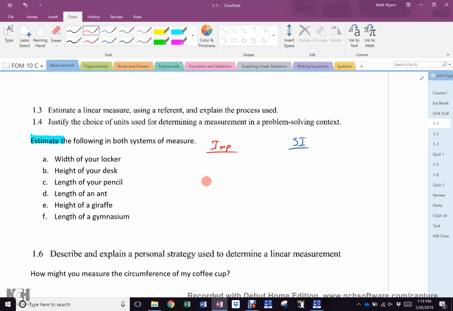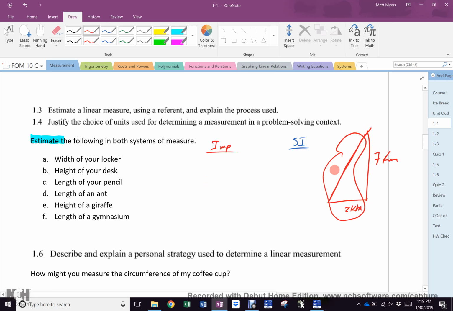I gave a hypotenuse question about 5 years ago on a final exam. The hypotenuse question looked like this. That was a lake. The lake was 2 kilometers by 7 kilometers. And I wanted to know if I took a boat up to my buddy's dock, how far it would be. Pretty easy question, right? Go to your calculator, easy peasy lemon squeezy. Almost 30% of my students told me that this lake that is only 7 kilometers long, if I get in a boat and travel here, they told me that it was going to take 53 kilometers to go this way.